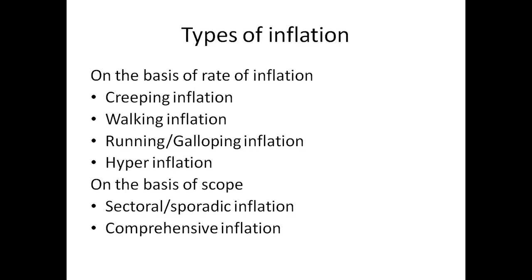Point number one is sporadic inflation. Sporadic, as the name suggests, is when the inflation affects one sector or one event. For example, prices of onion increase only. It happened last month in India also. For 6 months that situation was in the economy. Or prices of petrol rise. Not everything, every price is under control, but a few products' prices increase rapidly.